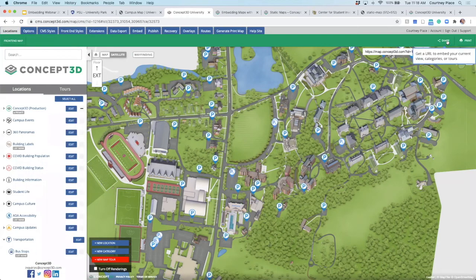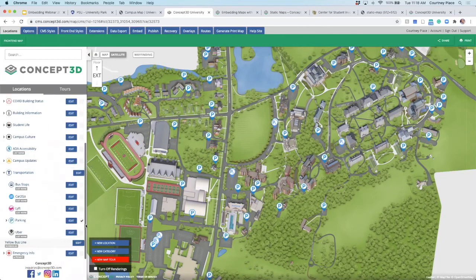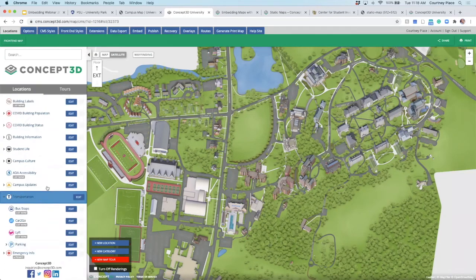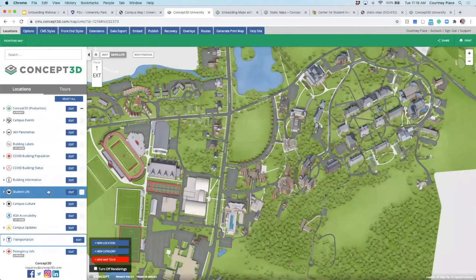So there is the same concept with our private setting. So private is going to hide that specific category or tour within your CMS. But like I said, you can share it through that custom URL. So for example, down here at the bottom, we'll see emergency info category, and it has that private setting turned on for it. So what that means is right now, the map that I have on the website, nobody can see that category since it's just hidden in my CMS.